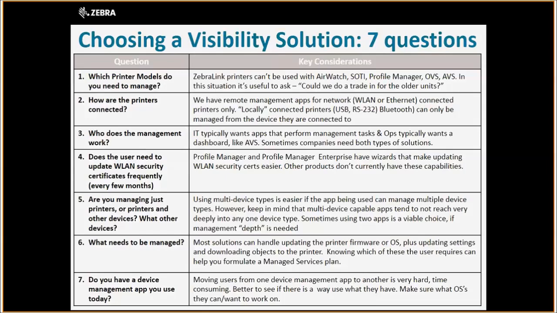Okay, who does the management work? Now, as I said before, typically that's going to be IT that does it, and Ops is going to want a dashboard, something like OVS. Just remember that sometimes people wear multiple hats and they move back and forth. And sort of the other corollary question underneath that one is understand what it means to people when there is downtime and what they're really focused on.